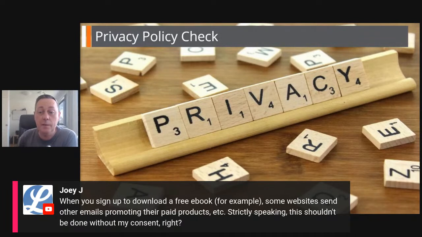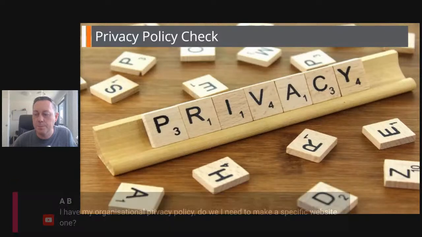So if someone's signing you up for an ebook and they don't have a link to their privacy policy and they don't tell you exactly what that email is going to be used for, then strictly speaking, they shouldn't be doing that sort of stuff. But you really need to cover all that in your privacy policy to make sure that you have a statement that says things like, any information collected through contact forms, I have the right to use for remarketing under my own brand. And then you'd have a clause to say, I don't share it with third-party advertisers, things like that. But yeah, great question.